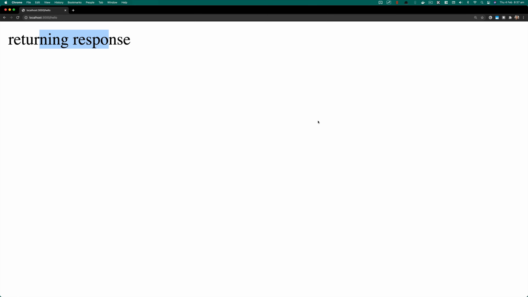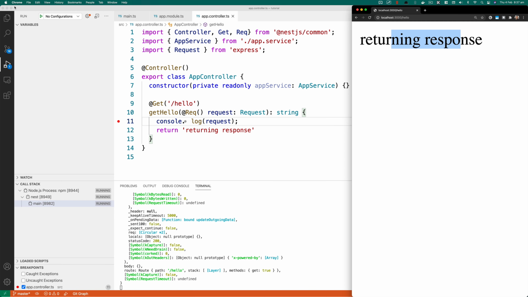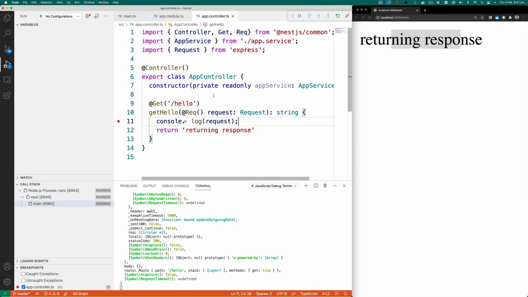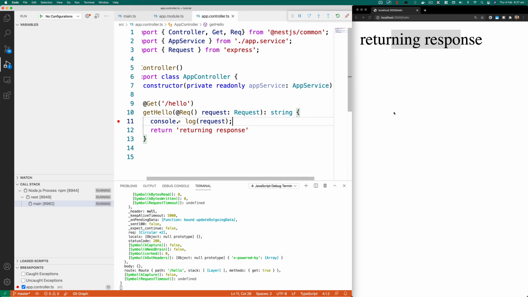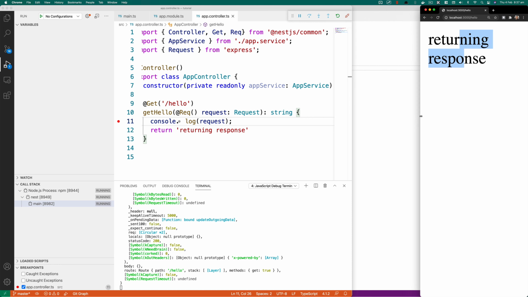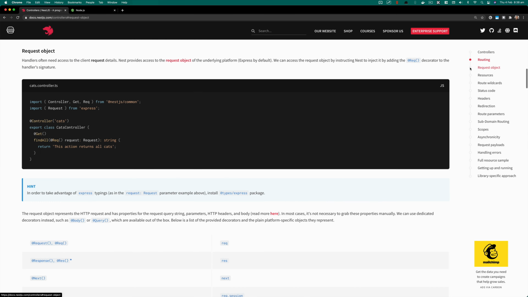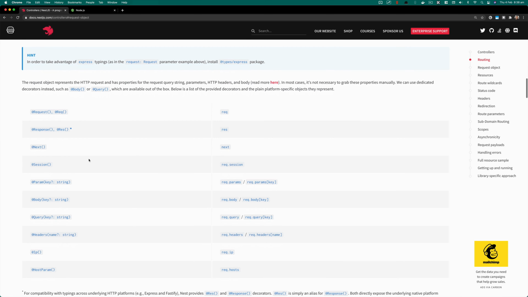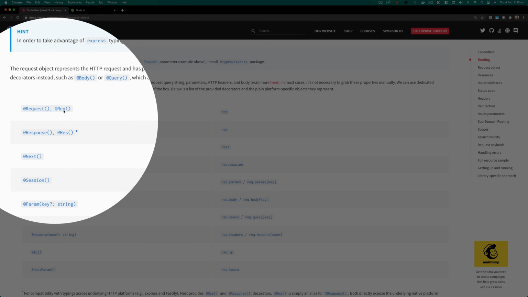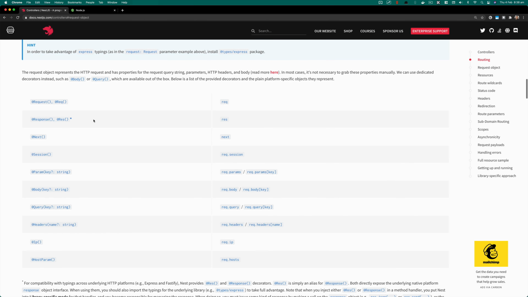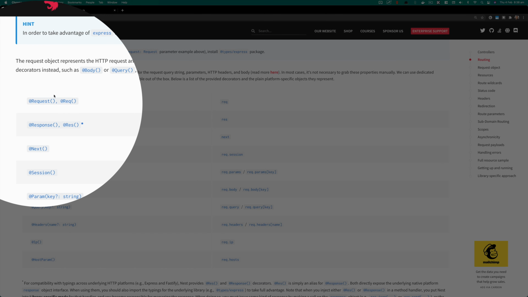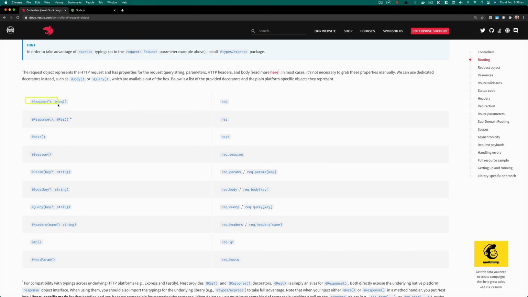How about bringing Chrome to the same place so we can see side by side, so we don't have to switch between the workspaces. We talked about this request object. The decorator that we used was this request. But you could also use this request object, which is the bigger one, if you want to.